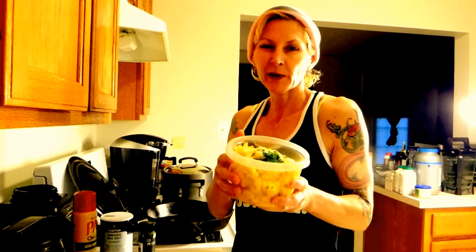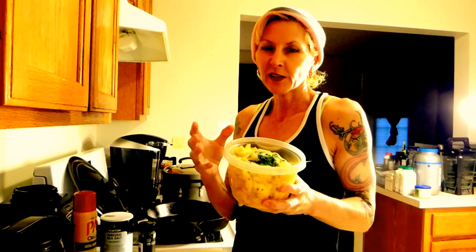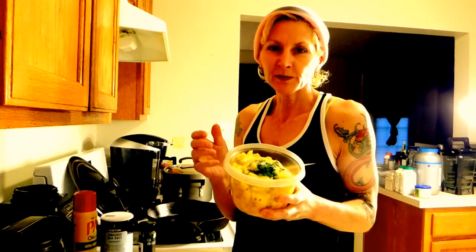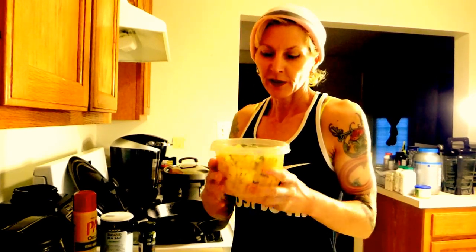Today what we're going to do is I have peeled the potatoes. There were probably about, I don't know, 8 potatoes with eyes on them. And I peeled them. Well, first I cooked them. Then I peeled them, stuck them in a blender, and made like a mashed potato thing for them.